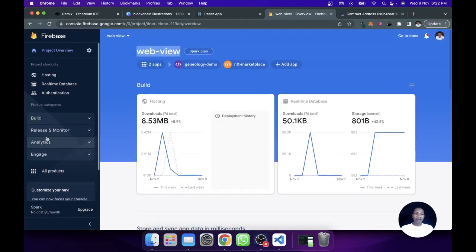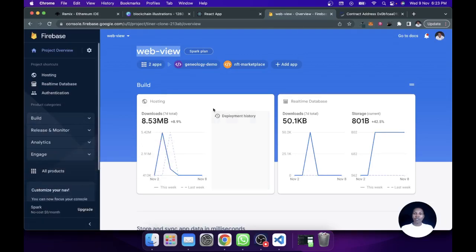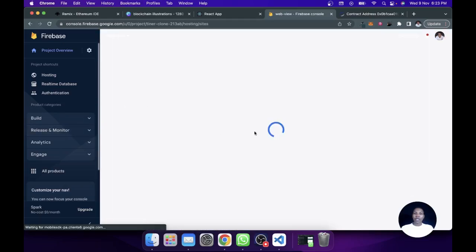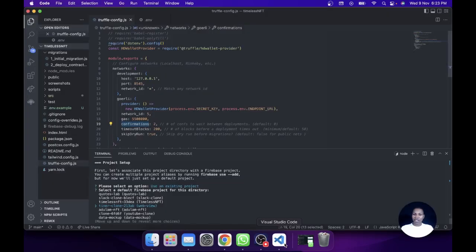And if you come to hosting, you see this is the hosting URL. This one doesn't have anything yet, so let's see if we can find the one that starts with N. Do we have anyone like that? Okay.